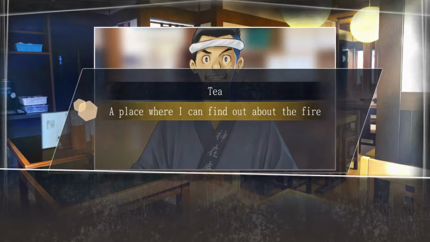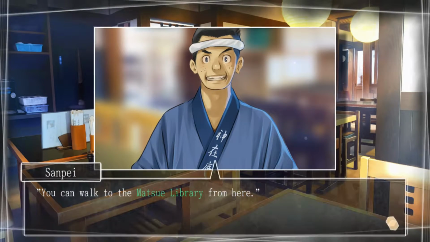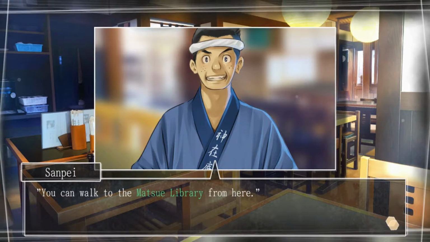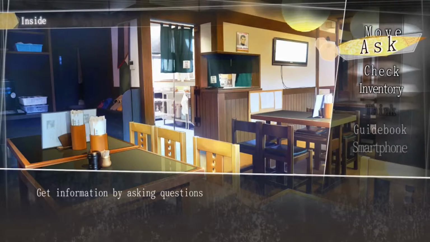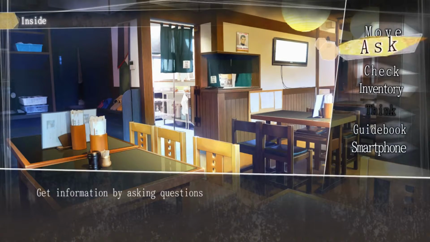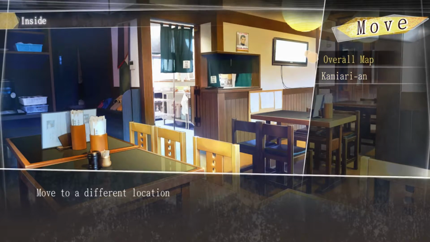A place where I can find out about the fire. Is there a library nearby? I'll research the fire there, thank you. Well, I mean, there's not much more we can do here. You know, can't get blood from a stone, as they say. So, we're just gonna go to the library.